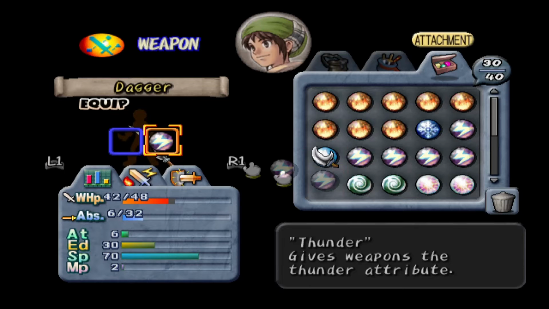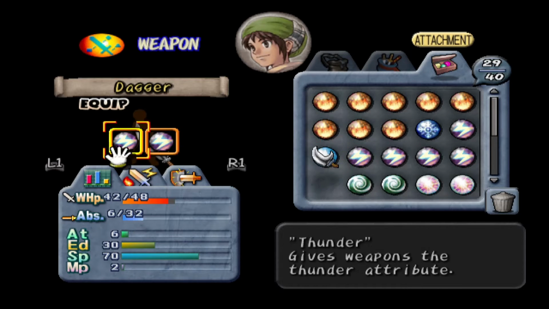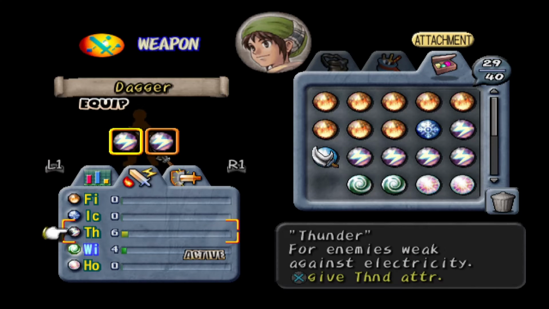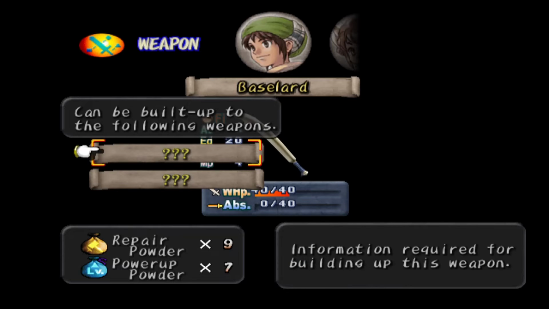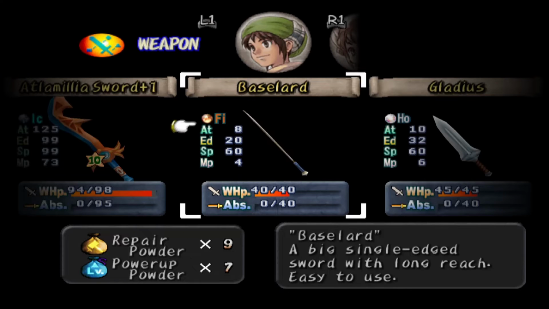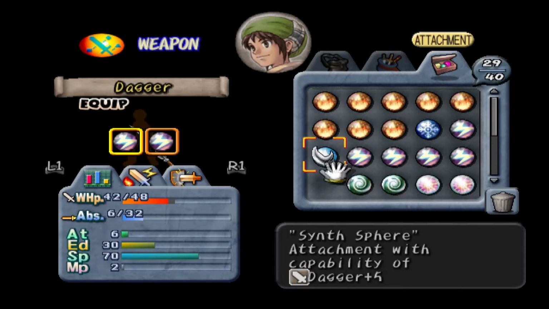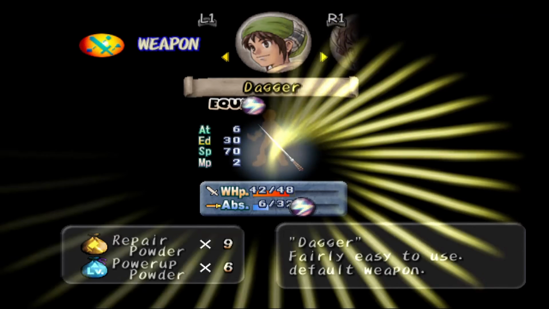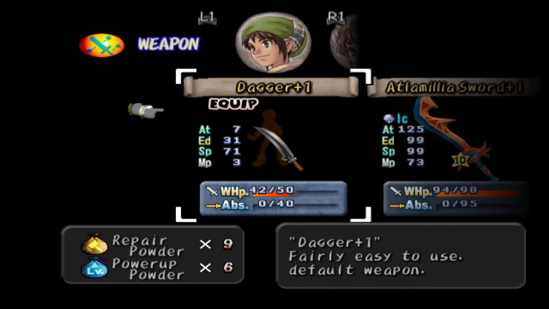So I needed my Base Lard to level up, and I'm going to use this dagger and thunder. I'd like to have a shimshare, but I don't have one, so I'm going to use a dagger instead and level up thunder on this one, so that when I break it down, it'll build up into that. Which introduces us to part 3, managing the synth sphere, and learning how to upgrade using items and other things.